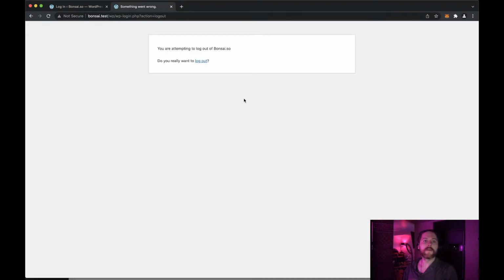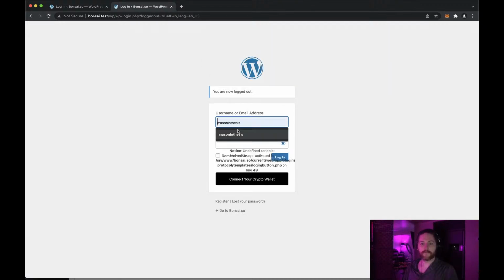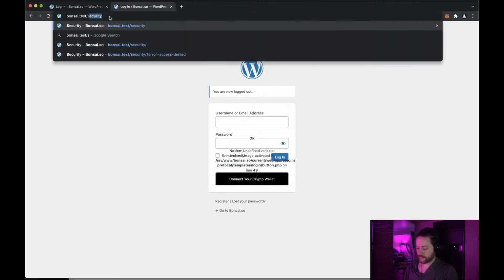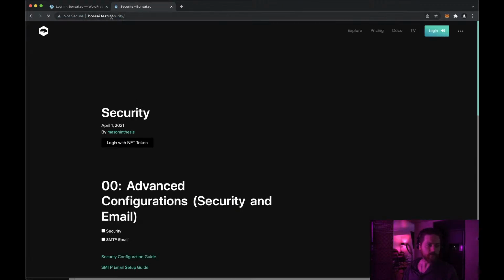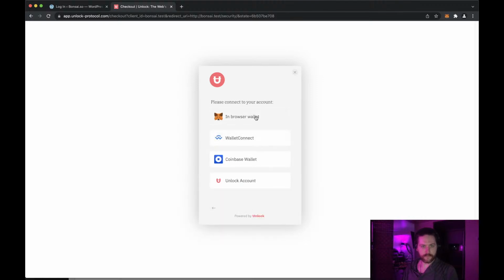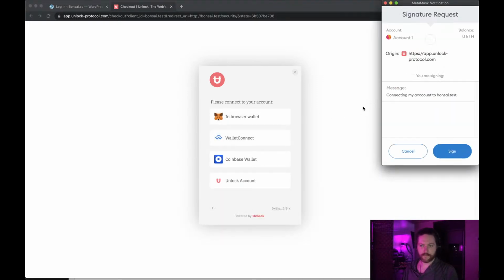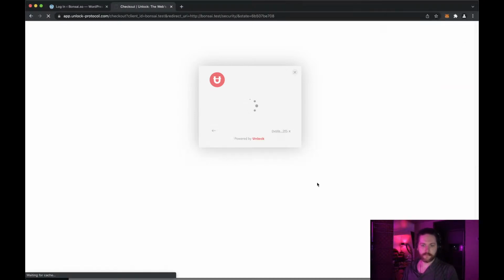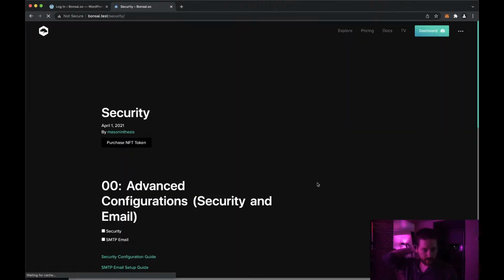Log out. Yeah, I don't think it's going to work on a wallet that doesn't have anything in it. I actually do have another wallet that has something in it though, so I can try that out.